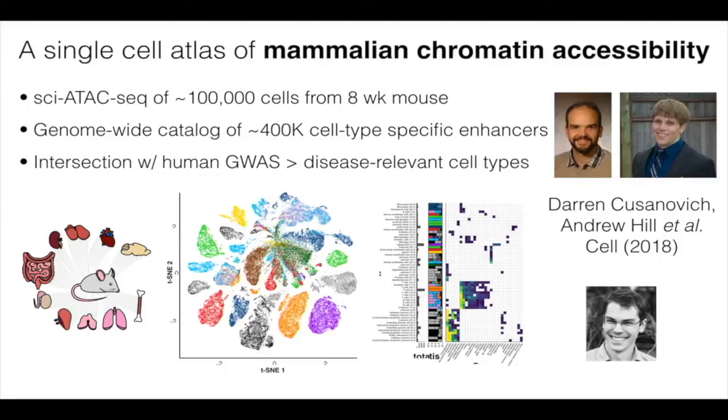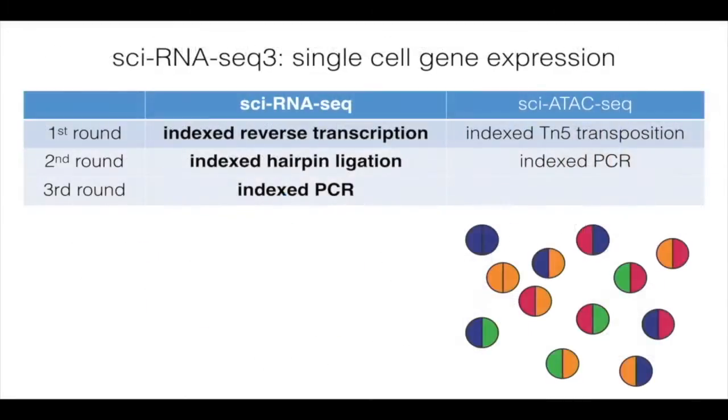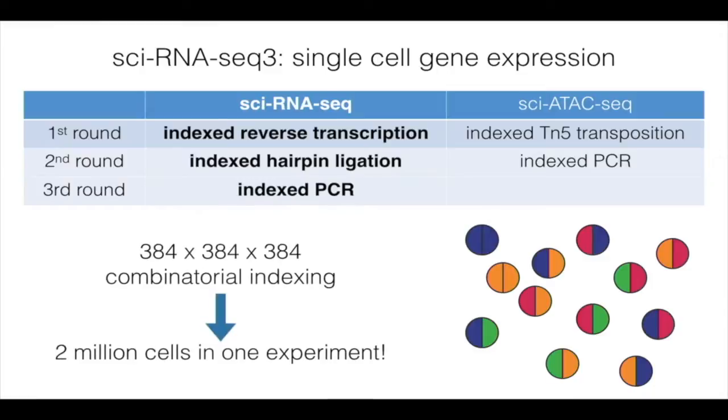Okay, but what I'm going to focus on today is some unpublished work involving trying to take this from 2-level indexing, so 2 rounds of split pool, which is what we did previously, to 3 rounds, which is where the power of this, I think, really kicks in. Jun Cao, who's the student who developed this, put together this protocol for 3-level indexing, and with it was able to profile, in about a week and a half of physical work from one individual, libraries corresponding to 2 million cells of single cell data.